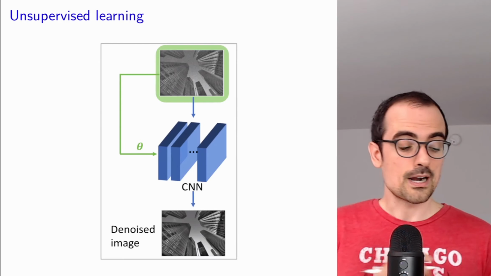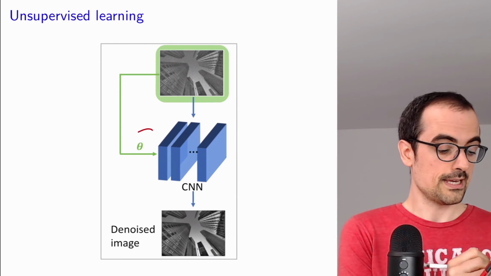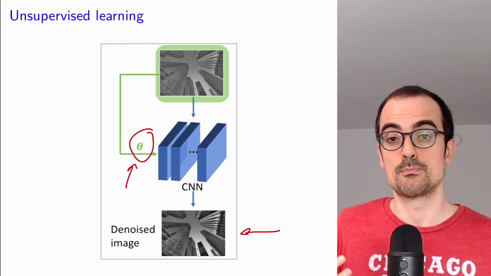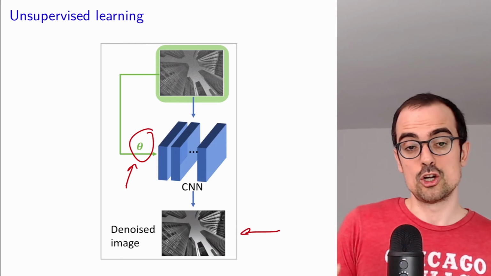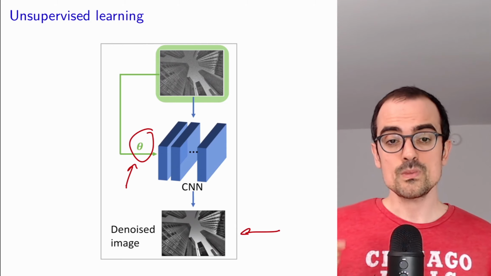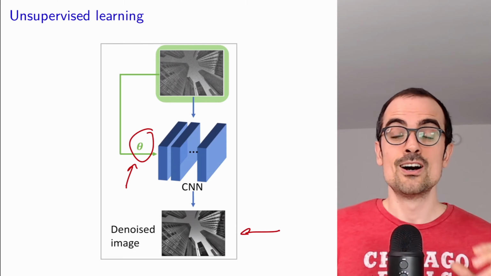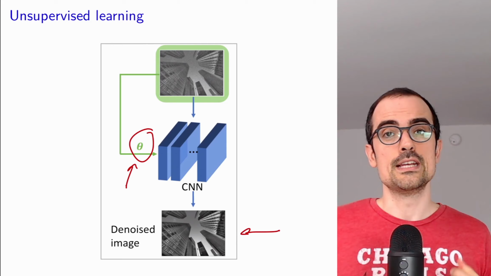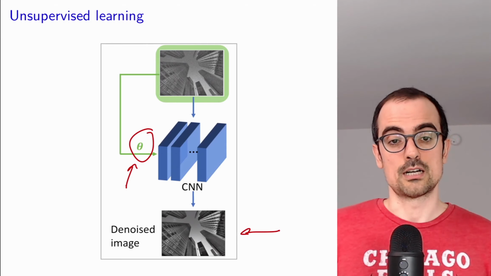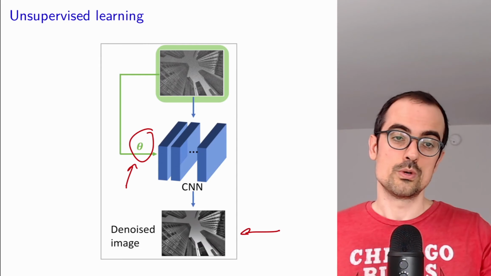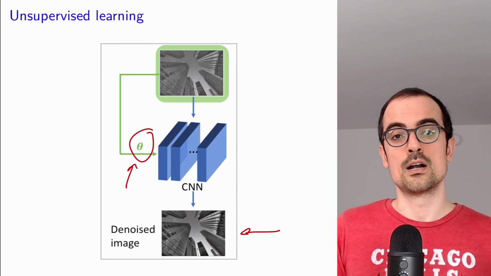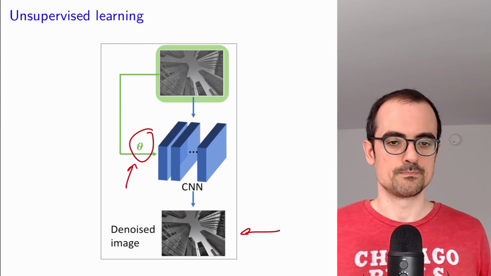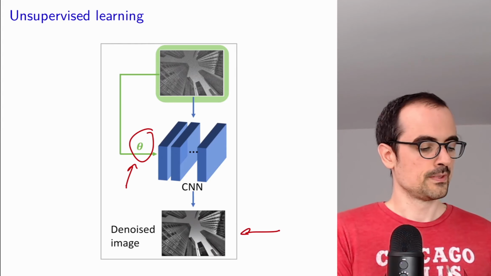In the unsupervised learning paradigm, you actually use real noisy data to train the network, and then you just apply the network to denoise. But the problem there is that you might not have a lot of real noisy data, or within the noisy data that you use to train the network, there might not be enough diversity in the structures that are represented. You might want to make sure with your simulated data that you are actually exposing the network to certain features that might appear when you actually apply it.